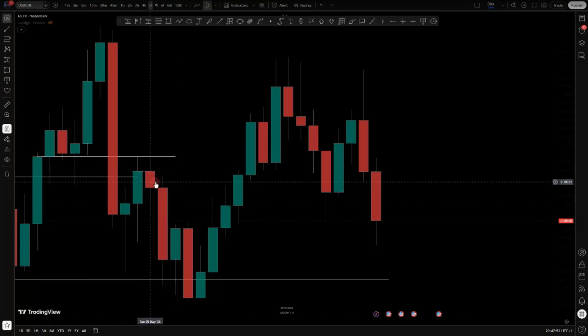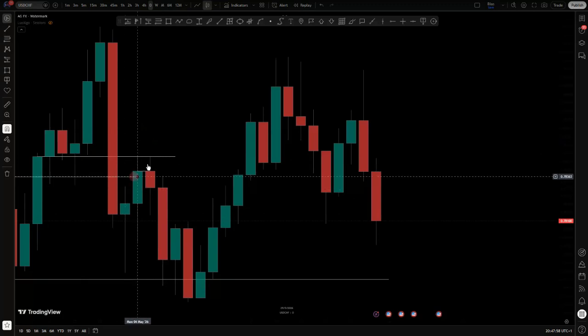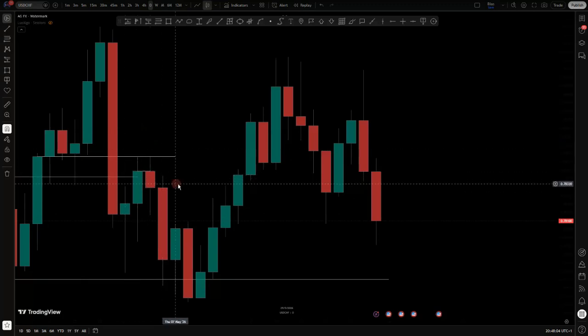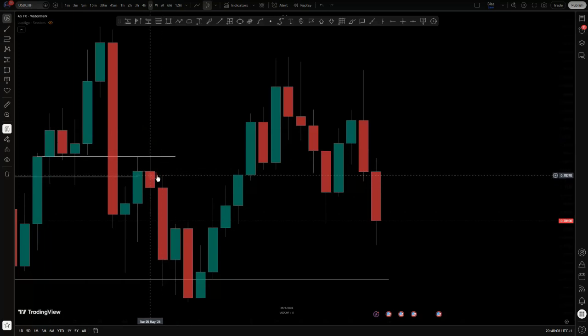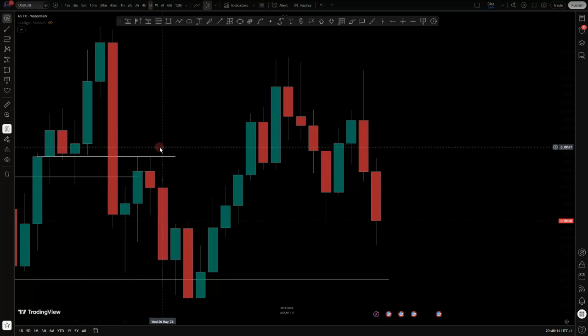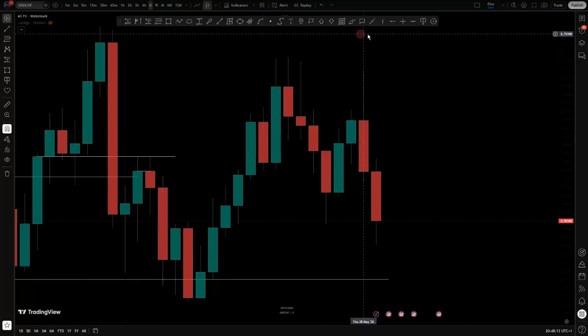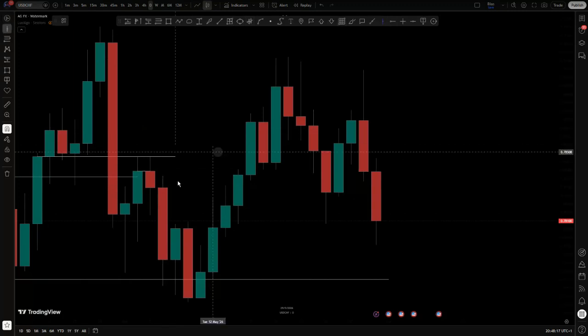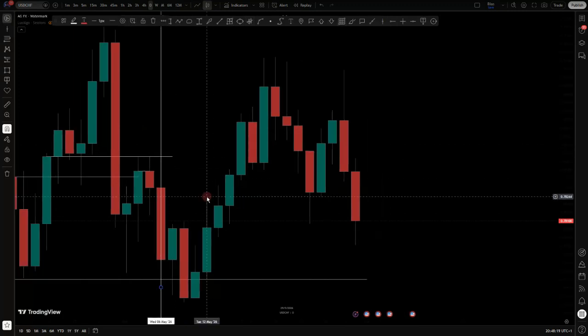Basically, we have a bullish candle followed by a bearish candle. This is still a rejection to me. Once I see this, I still take it as a rejection. So this is basically a rejection of this level here. And then one important thing to notice is that this candle closed bearish. So after we have a bearish close on this day, what are we expecting? We're expecting price to push towards the direction that we've been hoping for all along. This is now our expansion trade.